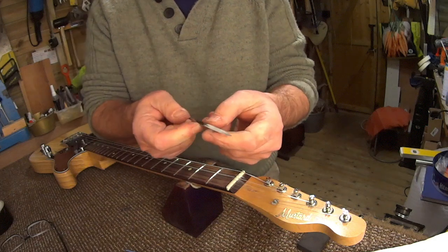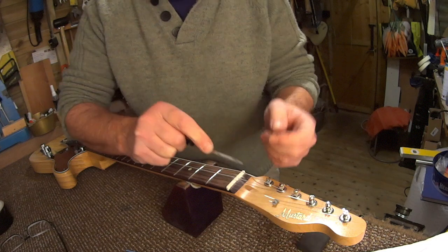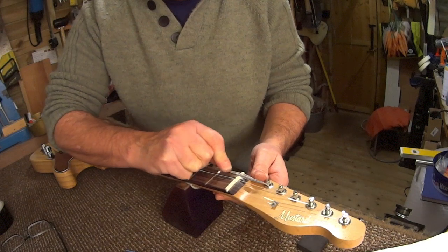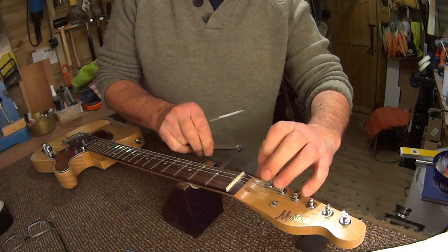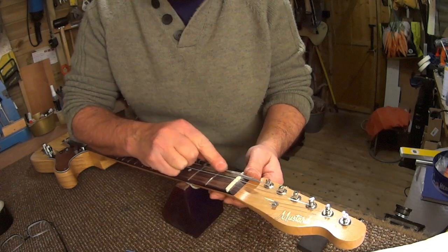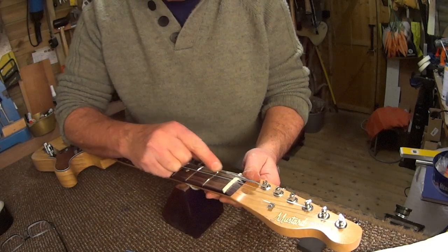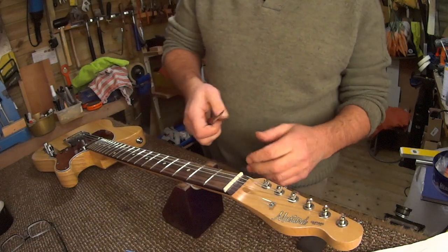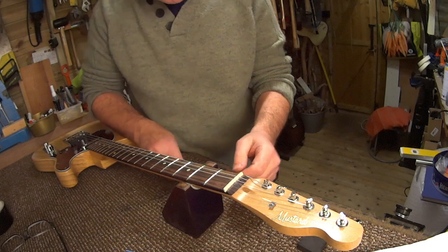So remember, with one of these things they taper towards the end, so to get the widest possible even slot, you need to end up using the back part of the triangular blade. And it's much better to stop, check, do a little bit more. Just a boring little process here, but very important. It's dusty at that end at the moment, but once we're there, we can blow some fresh air in there and get rid of all of the dust.